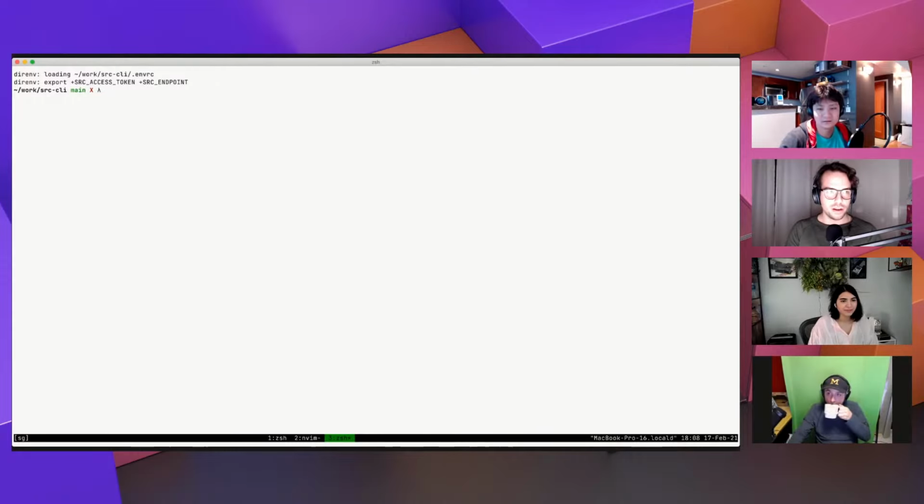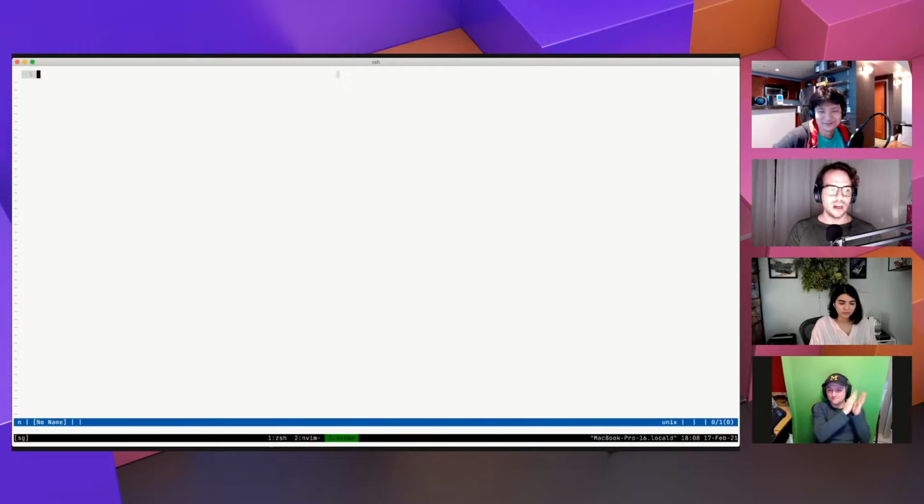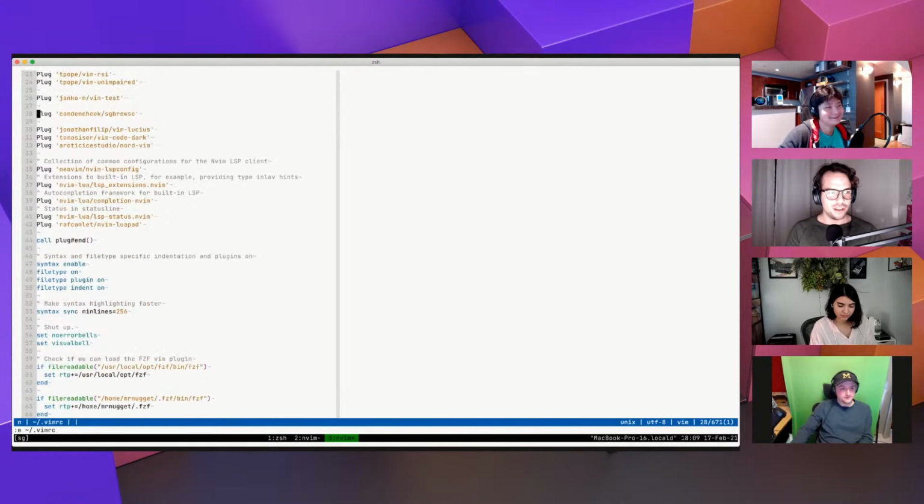So yeah, I do everything here in a shell, C shell, which Beyang and I talked about before this. And my main editor, of course, is Vim or Neovim. Vim. Yes. Not Emacs, not VS Code. And thanks in parts to TJ's work, I'm now back full-time in Vim and Neovim because I'm using the new built-in LSP support in Neovim. My Vim RC is pretty long. I'm heavily invested in Vim.